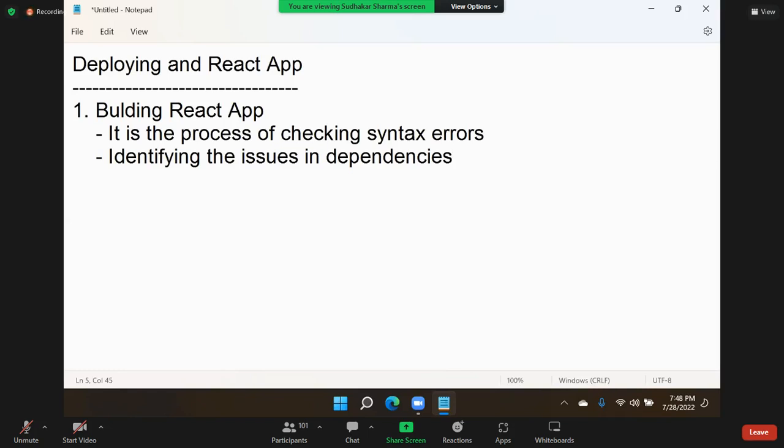That means, is there any dependency missing, or a dependency name wrongly given, and compiling it successfully.